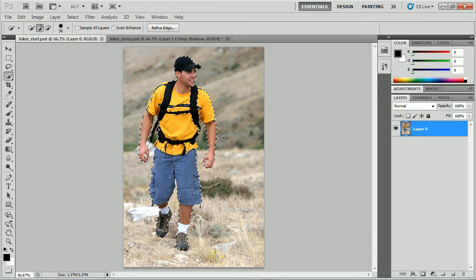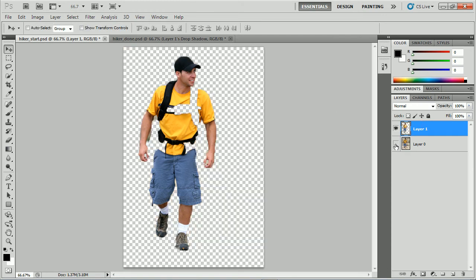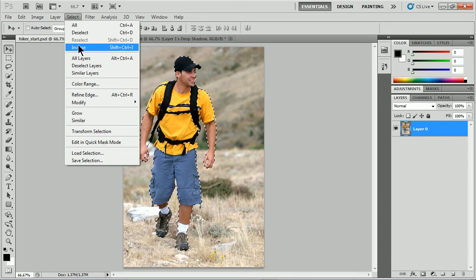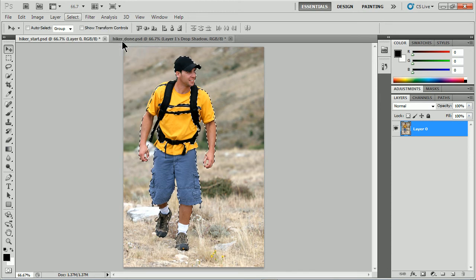I'm going to do a little better job if I want to take more time, but next thing I want to do is make a new layer out of this guy. So you guys can mask it if you want to. That's up to you, but I'm going to hit Control-J on Windows or Command-J on Mac, and what that'll do is it'll just make a new layer with him by himself. Now, you guys can see I actually missed some stuff, so let me go back real quick. Got my selection there. And there is a Select up here, which is called Reselect, if you want to go back, which is kind of cool.